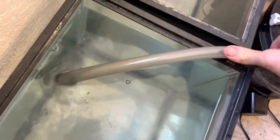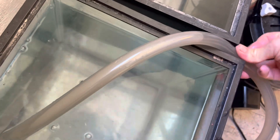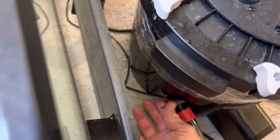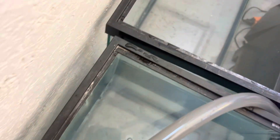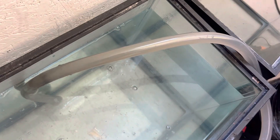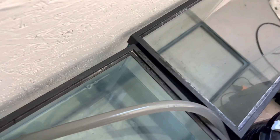I got the glass all cleaned off, so now all I've got to do is add some of this clean water back in. I'll take this service hose, put it in here — I've got a little trick so I don't have to hold it, just stick an edge into the side right here. Then I'm going to close the end, open up the service valve, and suck all this water out. Now, this water has been sitting here for two weeks, so it's getting kind of nasty. I definitely wouldn't suggest keeping your water sitting in the reserve tank for more than a week.